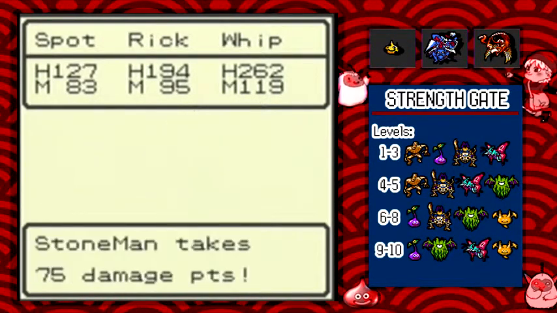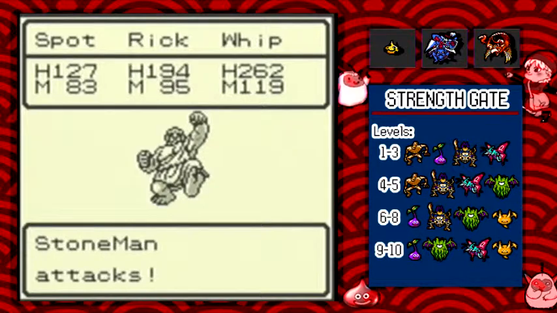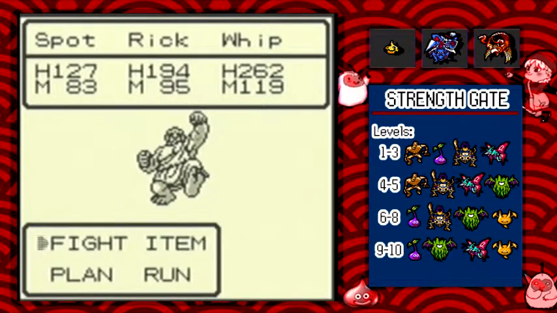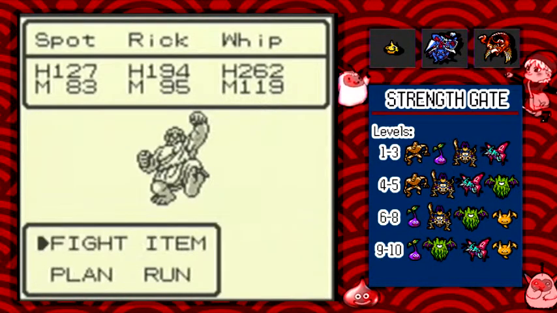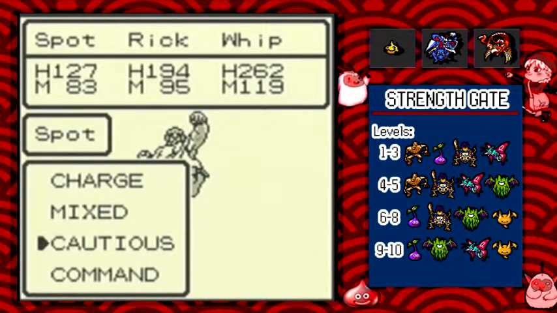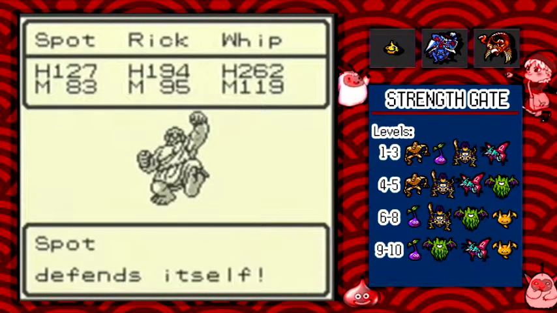Yeah, isn't that funny? I named Spot after Spot and his dad. You were named after your father, your father before him. I shouldn't have just hit fight. That's not smart. Oh well. Let's see. If he attacks Spot, I swear to God. Okay, good. Okay, I'm gonna set them back to their usuals. We'll go from there.